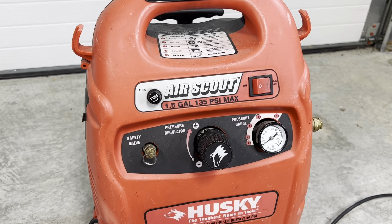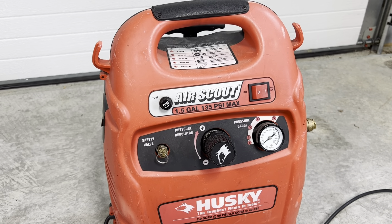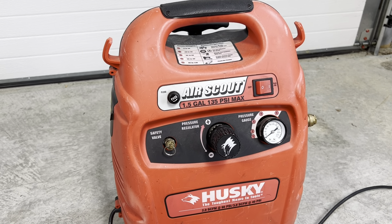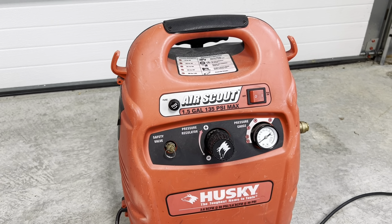There's a lot of pressure behind it and it eventually just pushes the metal out and causes it to break. This is actually the second air compressor I have. The first one broke and I returned it, but this one is now well outside of the warranty so I'm going to have to figure out how to fix it myself. It's actually a pretty easy fix if you have the right tools.